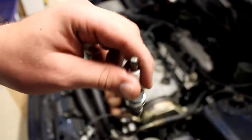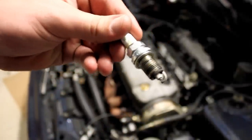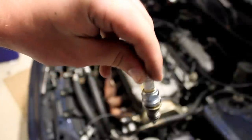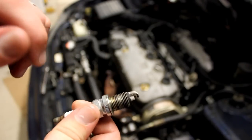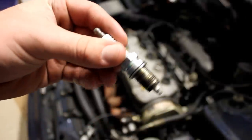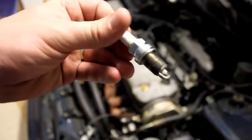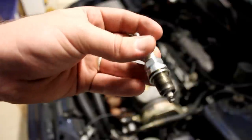Once you've done that with your new spark plug, go ahead and stick it back in there the same way you took it out. Make sure it doesn't drop in, because if it does you can close the electrode claw and that will cause a misfire — there won't be able to be a spark. Twist it back in tight, but not too tight, and then put your plug wire back on. Also, at your local parts store, they sell anti-seize. It's gray and you apply it on the threads. That will prevent pulling the threads out when you go to remove the plug next time, because repairing spark plug threads generally means replacing your cylinder head. That's why you apply anti-seize — to prevent damage to your cylinder head.